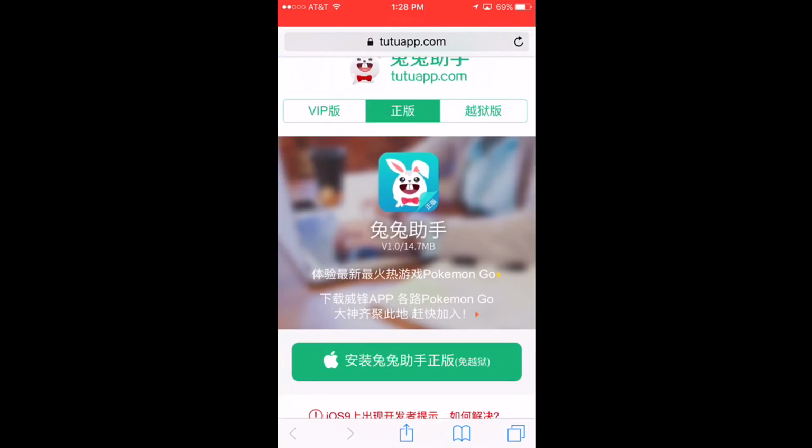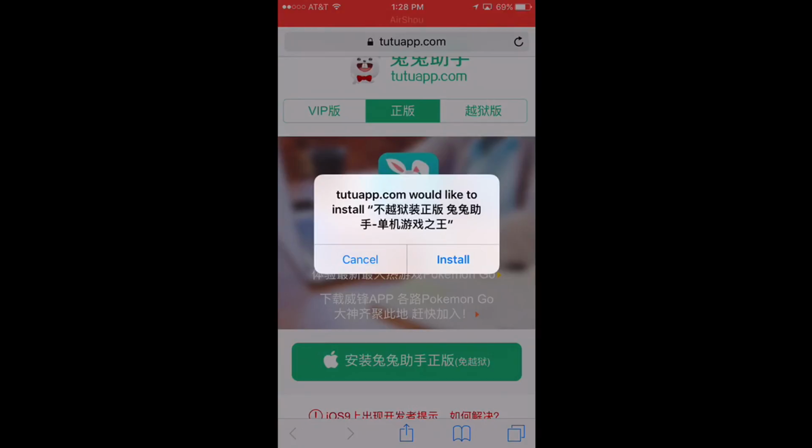Oh, and while I'm here as well, I just want to say I don't know if this works for Android. I'm almost certain this doesn't work for Android since there's an Apple logo there. But there are ways to do this for Android. I'm just not sure because I don't have an Android, so I can't really show you guys how to do that. So I apologize for that.